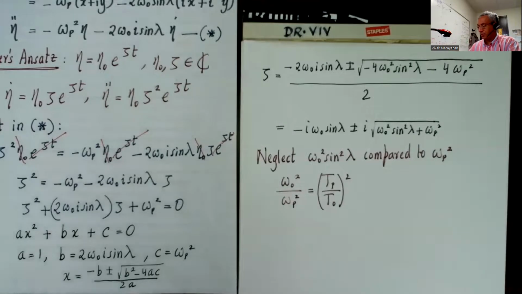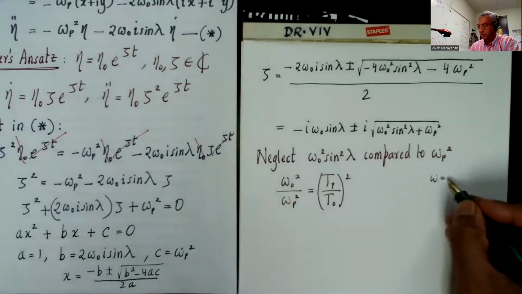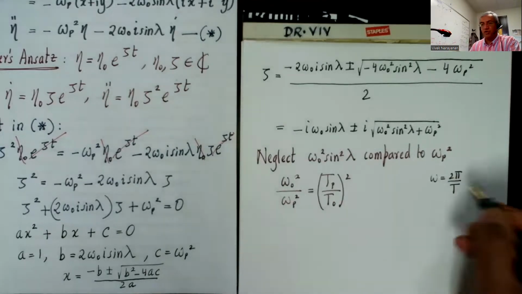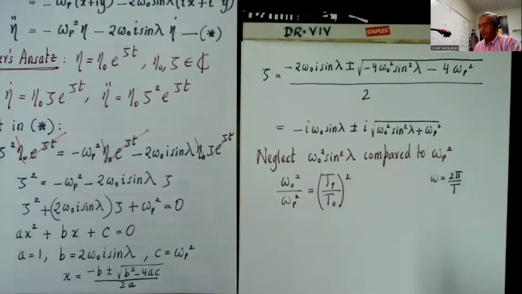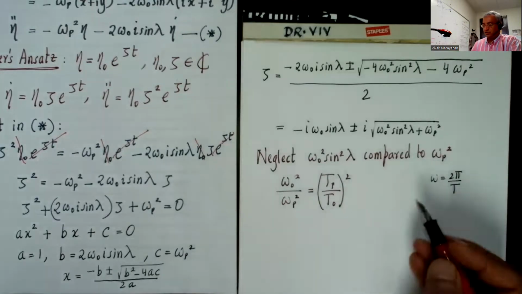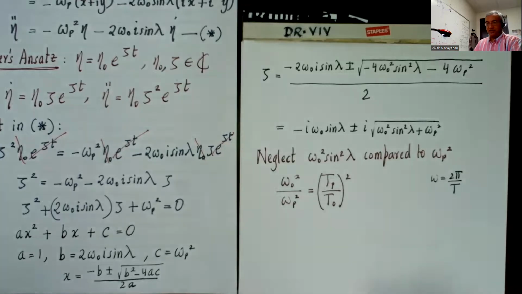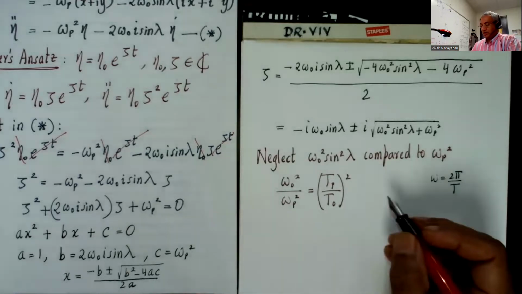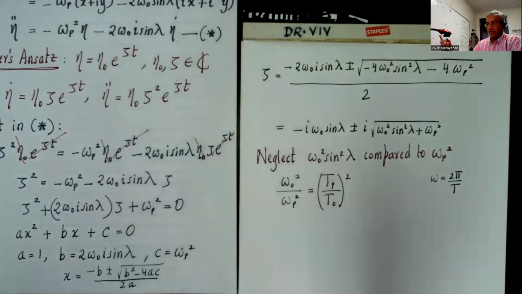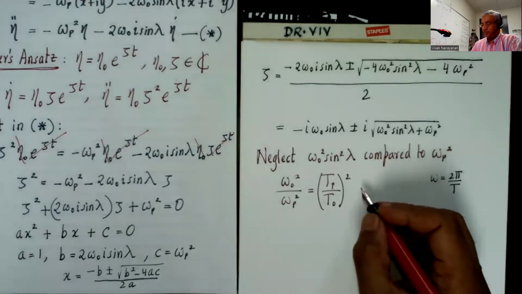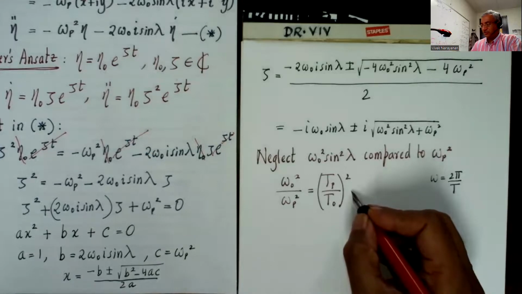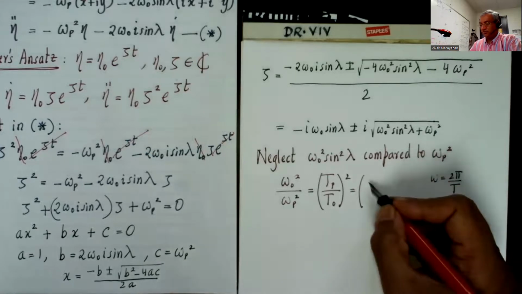I hope you all remember that omega equals 2 pi by T. Because omega equals 2 pi by T, I can write that. So the 4 pi squared cancel, and I get that. Now, I know by observing the Foucault pendulum, in fact, I think I made one as a child for my school fair.